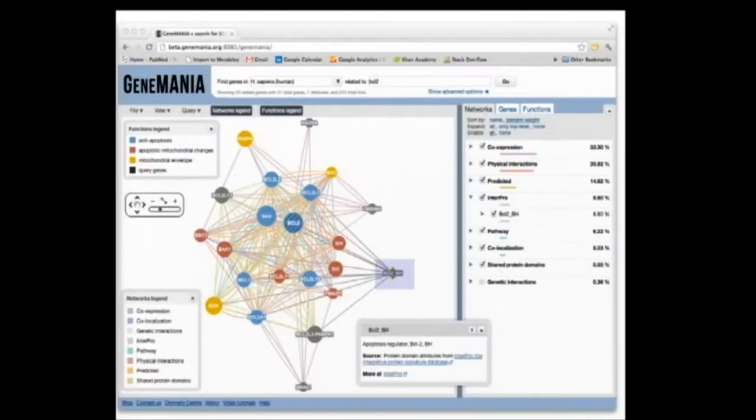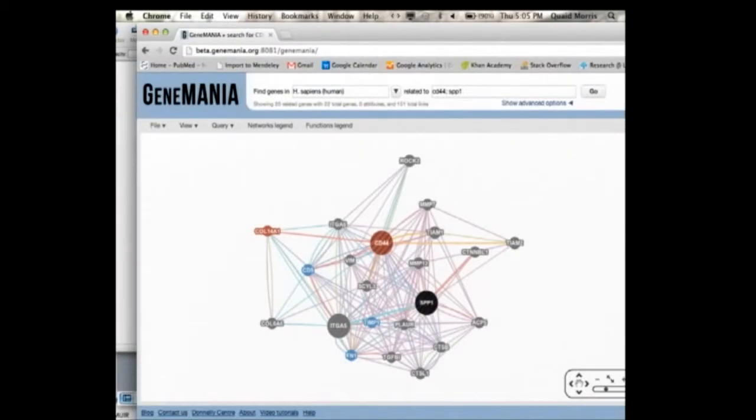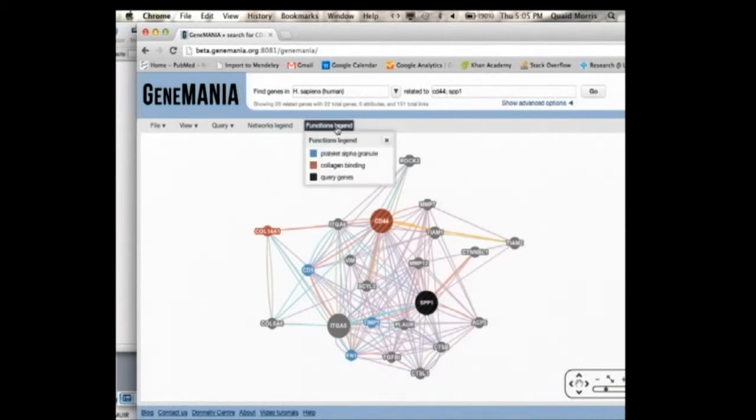Okay. So this is GeneMania. This is our interface. It doesn't look that complicated when you come to it. It's just one sentence: you say, find genes in, let's say, human related to one of your genes. I pulled it up here. Maybe I'll take you through it, because I always tell people to use this thing, and no one ever uses it because I don't show it to them. I looked up CD44, of course, while I was listening to Atul's talk. I just put CD44 in, and its ligand, and it pulled up a whole bunch of other things that are interacting with it. I don't know if these are interesting, but apparently this is involved in collagen binding and platelet aggregation.